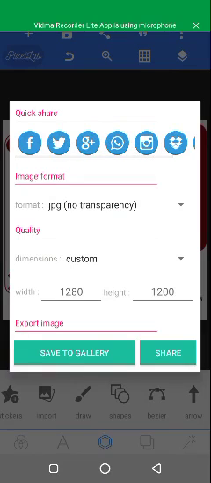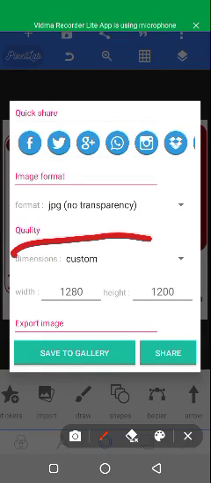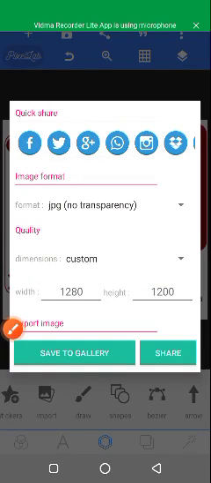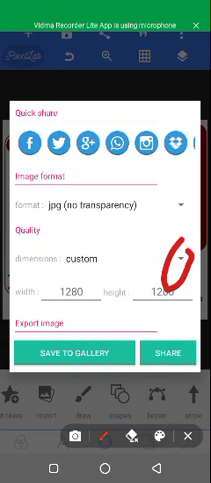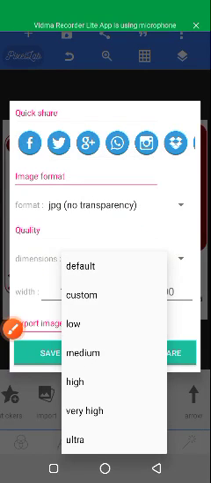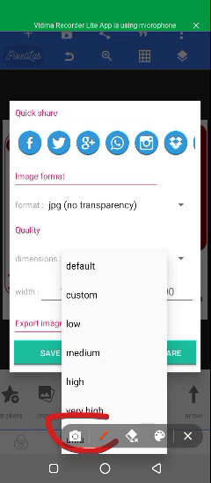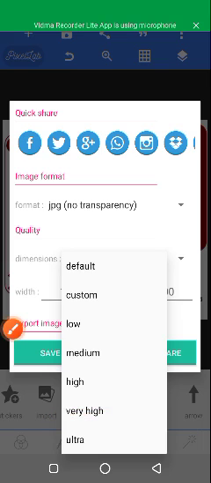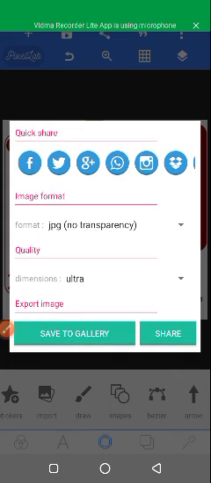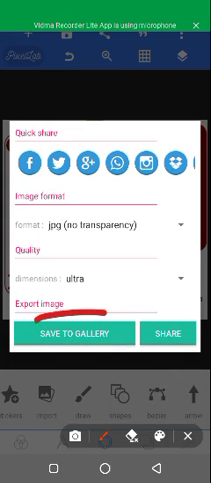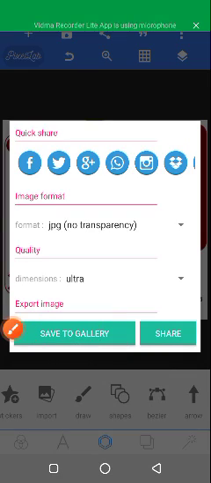All right, then on this dimension, you make sure you change this by clicking on this arrow right here. Click down, then choose ultra. Okay, as the dimension, choose ultra, then you click on save to gallery. By doing so, you will save this particular work to your gallery.